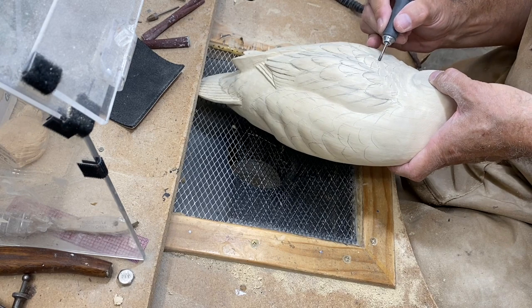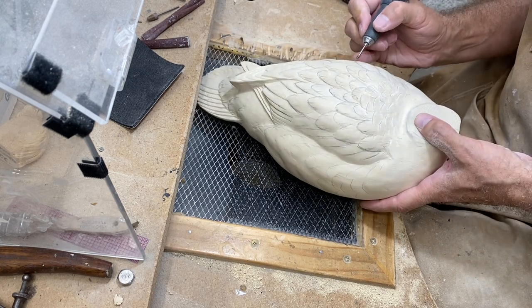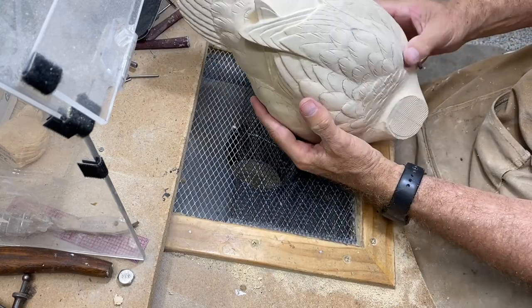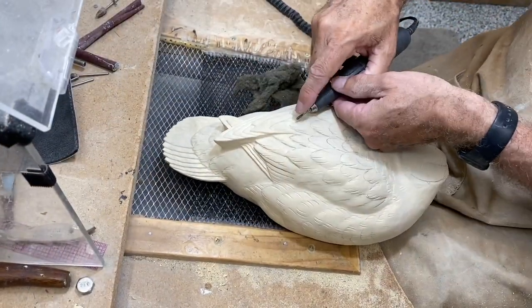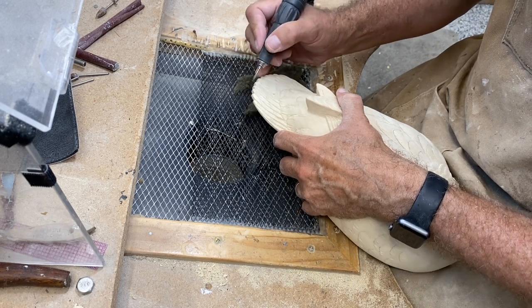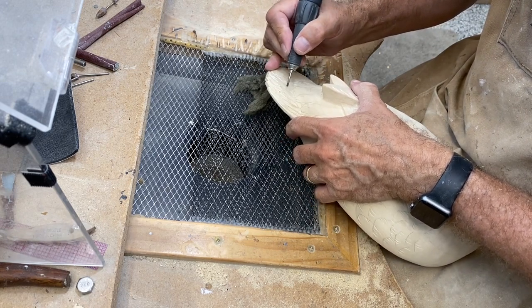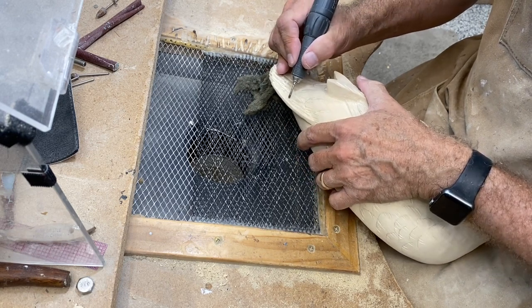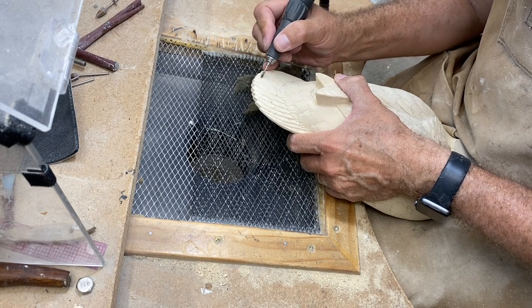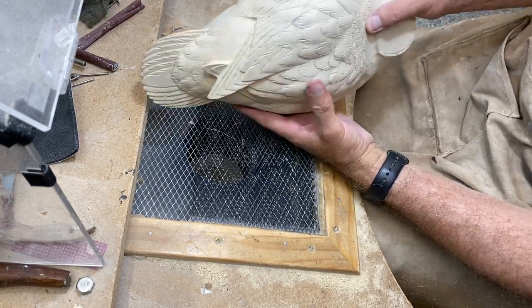Now I'm going to move up to the cape area and just do a few splits in each of those cape feathers. I am going to use a smaller cylinder for these tail feathers just to maintain sharpness, and put a few splits in the tail feathers — just put these in randomly spaced so there's nothing regular about them and they look natural. Then just using a little Scotch-Brite material to knock the burrs off and soften things.